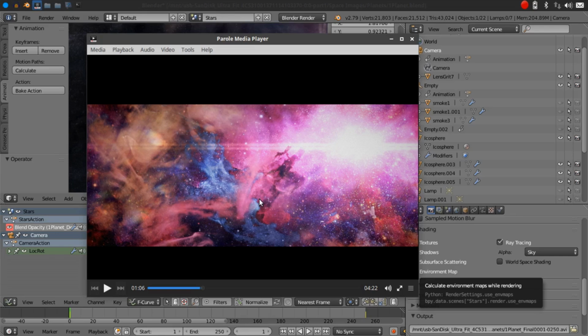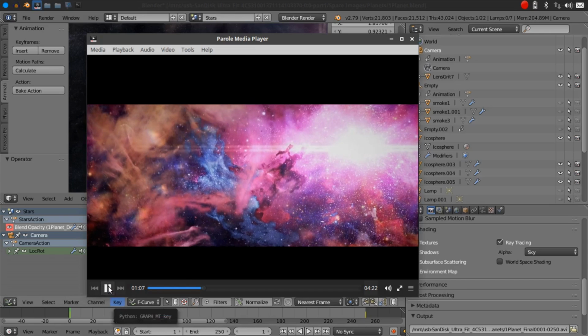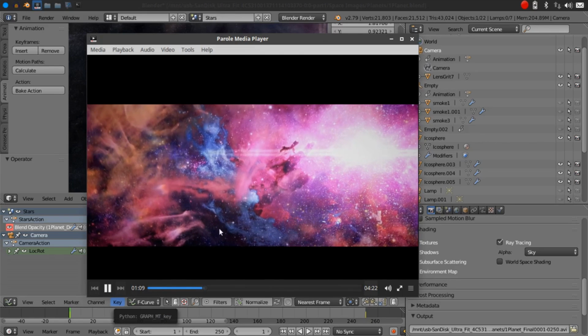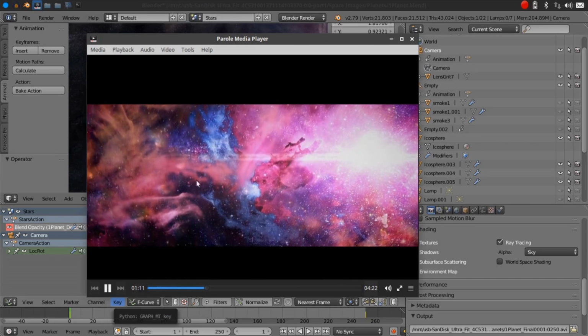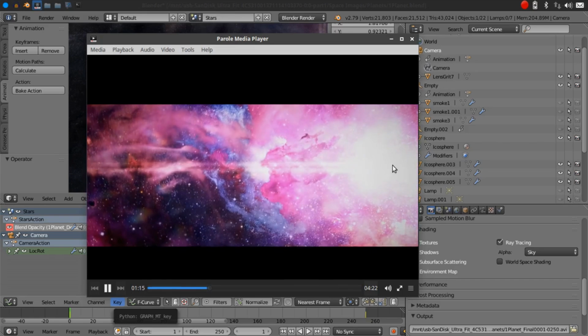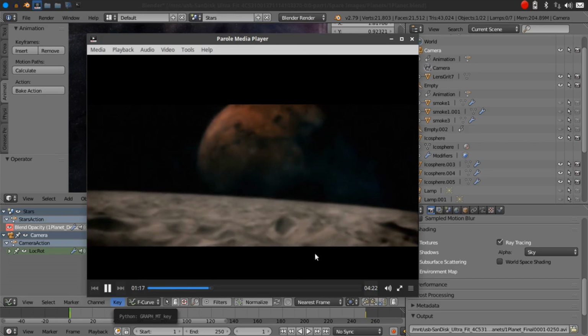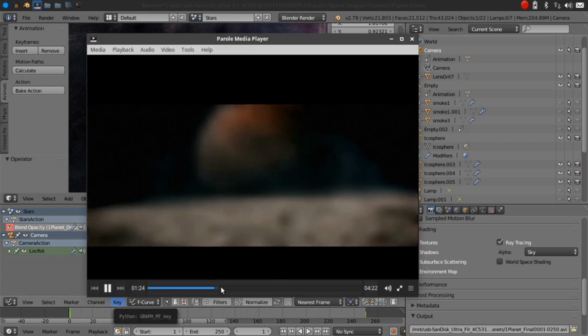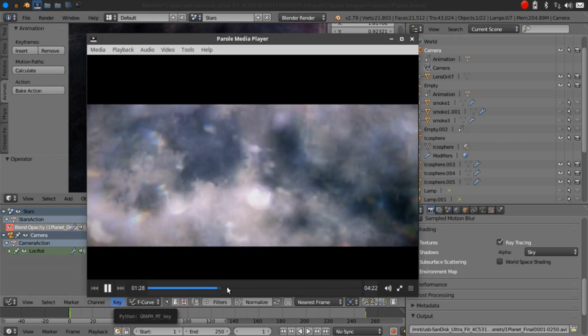So just to show you what we're talking about, here's an example from the film. This is a low quality but high resolution rendering of the film. So you can see a parallax motion here and some different kinds of clouds that we're flying through, moving through. There's a lens flare out there. This is a planet. Move forward here.